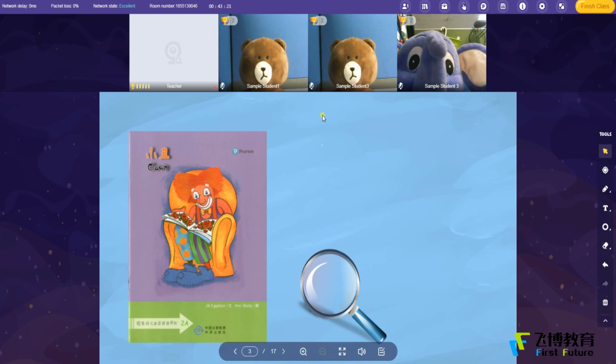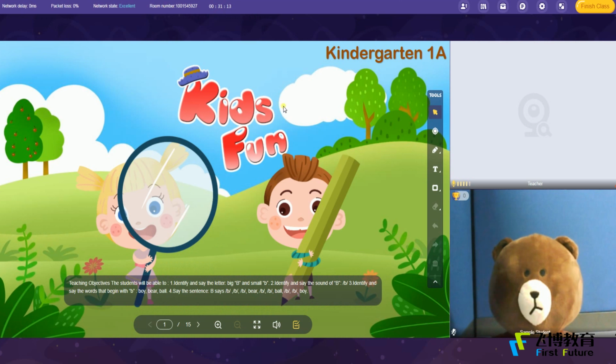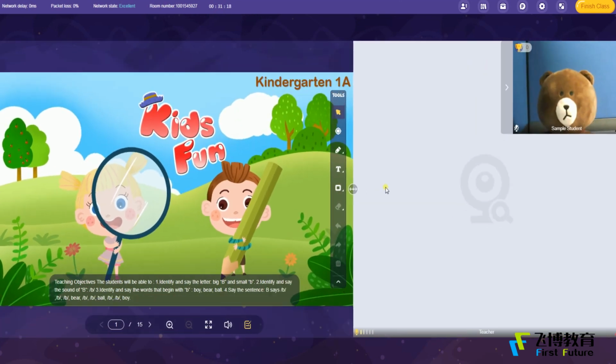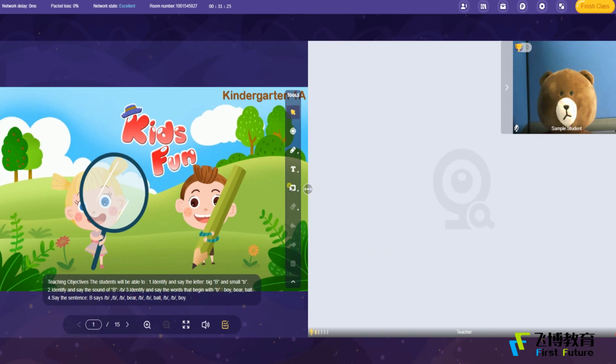You can change the size of the display of lesson material, teacher's image, and the student's image in a 1v1 or group class. This is a new function, and your chosen options will be synchronized to the student's end.